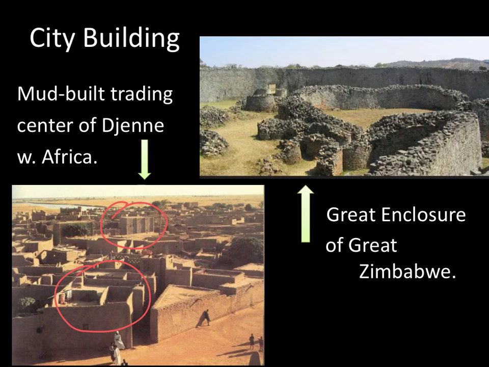Again, the main focus was to develop a city for which the people could survive and exist before they started building up. They wanted to build out before they built up. But nonetheless, this requires definite advanced culture in order for them to construct these. On the eastern coast of Africa, in southern Africa, in the modern-day country of Zimbabwe, you can see here what is known as the Great Enclosure, in the area known as Great Zimbabwe. Again, very similar to that of Djenné in Western Africa, known as Mali.